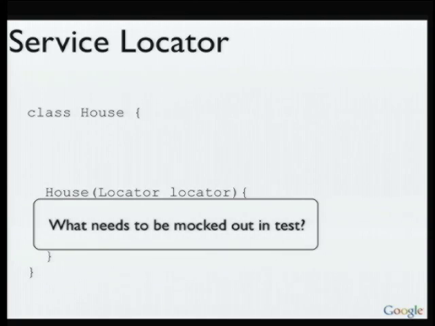And so what usually people do is they create a mock locator, and they run the test, and they see null pointer exception, and then they see, aha, I have to mock out this method over here. And then they mock that out and run it again, and then they have to mock this method over here, and so on and over again. And then you end up with what I call a mockery, where you have a test which mocks out 50 methods, and by the time you mock out the 50th method, you have no idea what you're testing, and half the time you even forget to put the assert on the end. So you are just verifying that you can mock it. I guess you're verifying the JVM, which I guess is a useful thing to do.